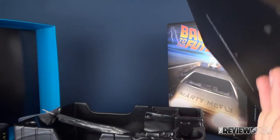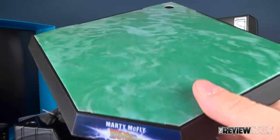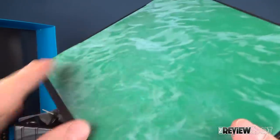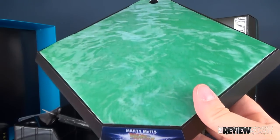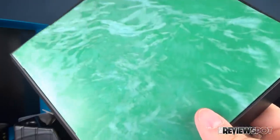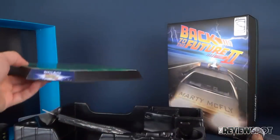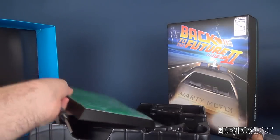The water base doesn't look that great — it looks like a distorted photo of water, like a blurry image you blew up hoping it would make a good wallpaper. It's baffling that Hot Toys can be so good at some things and then something like this just looks like a photo of water blown up on your computer. I don't think it works as a display base at all, though I might be the only one who thinks that.